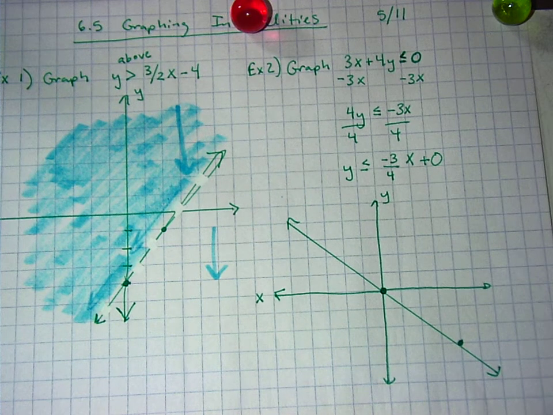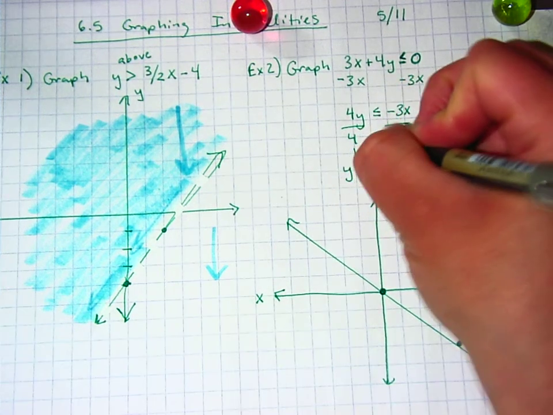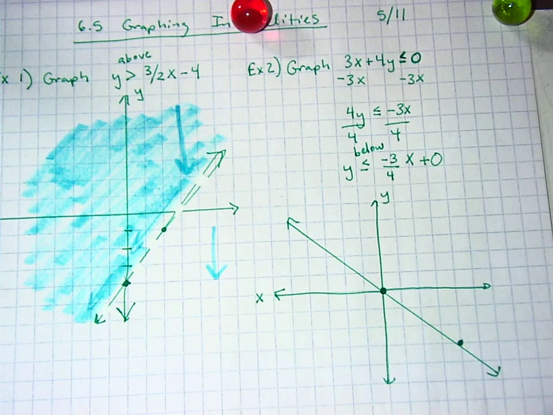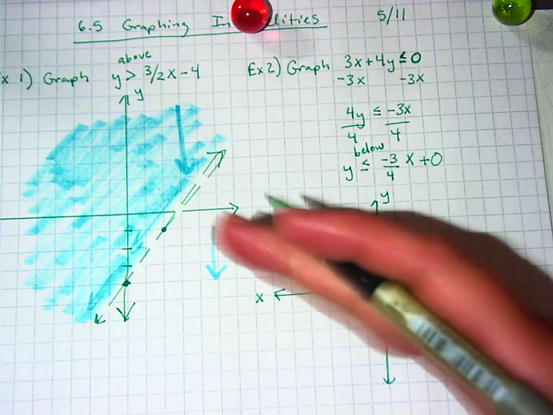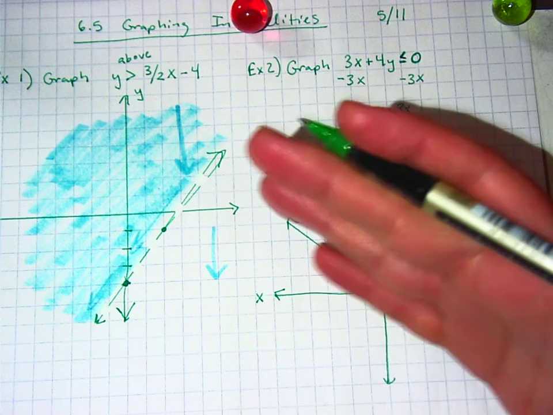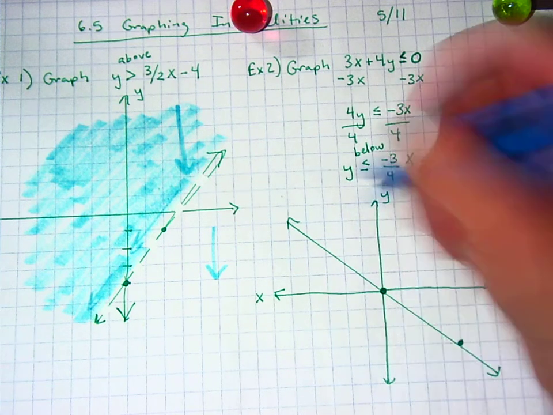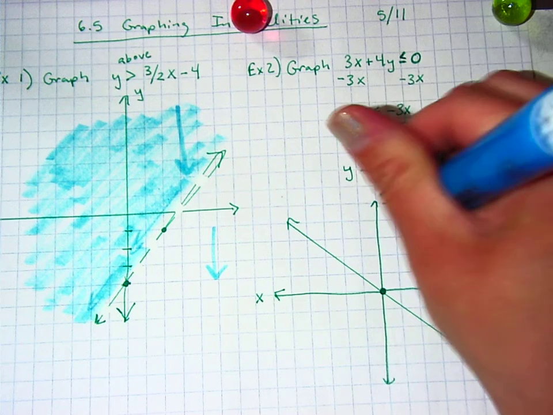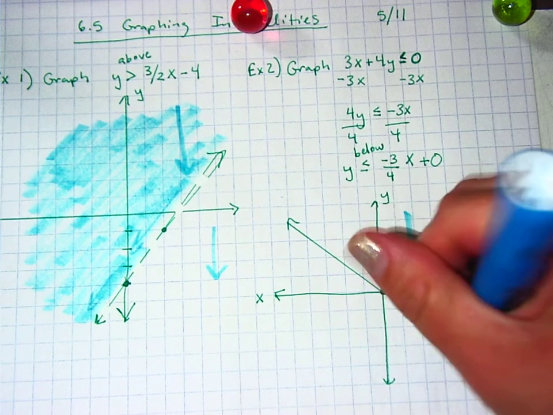Okay, and then we need to shade below that line because it's a less than. So we're going to shade below the line. You might automatically know which side is below the line, whether it's on the left or on the right. But if you think about water hitting the line, if we were over here on the right side and water went straight down, it would hit the line and run off that way.